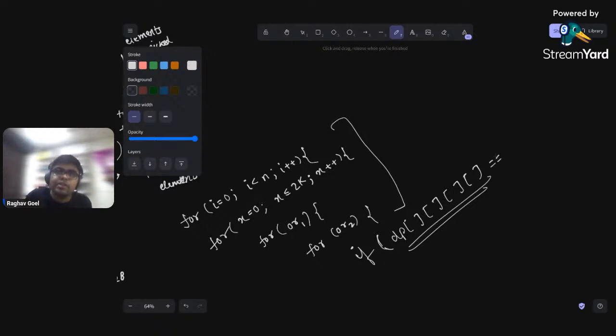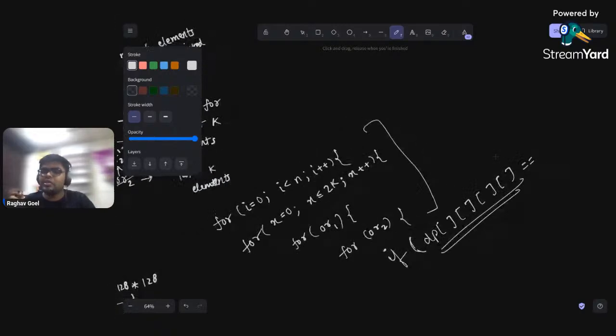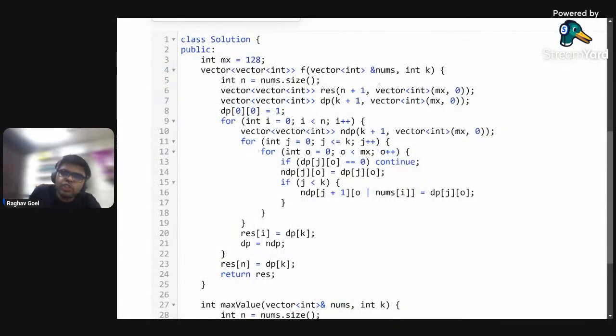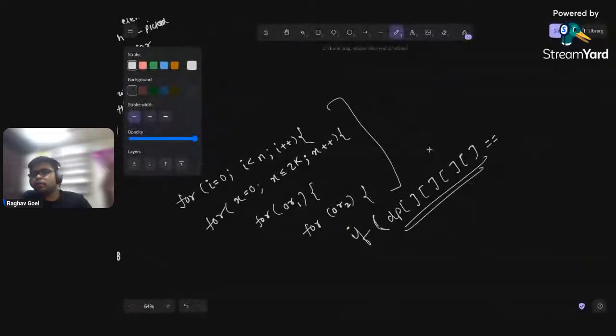If this thing is not reachable, how do I know if it is reachable or not? We do generally initialize the DP array by something. Some people initialize it with -1 depending upon the problem and what we are doing. So right now we initialized with 0, and you know that if this state is ever reached by anyone else from the base case, it would be 1.